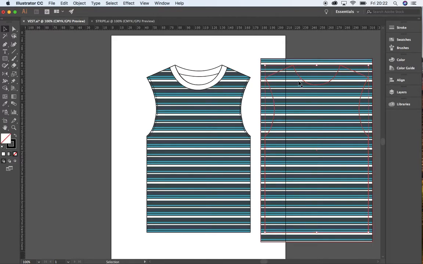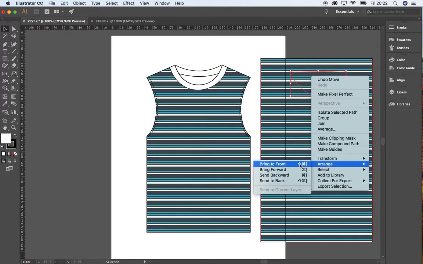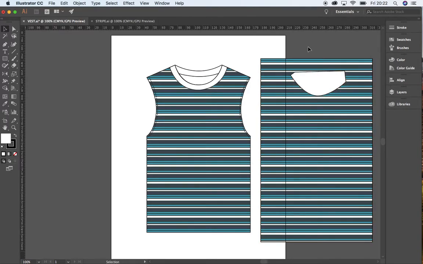I'm going to click on the shape and I'm just going to delete. I'm then going to use the shape here and I'm actually going to drag this right over here and I'm going to go to right click, arrange and bring to front. Again, as I did previously, we're going to use the black arrow key and I'm just going to select the whole of these two shapes.